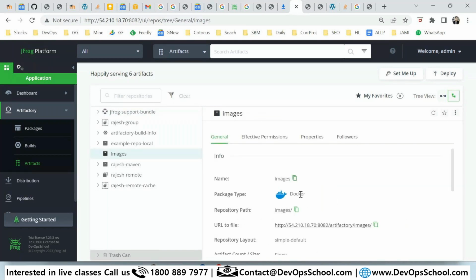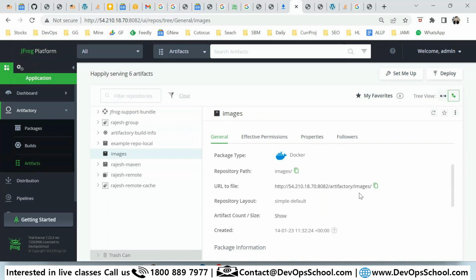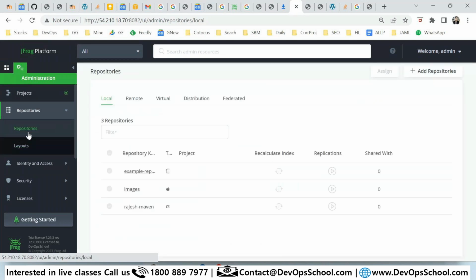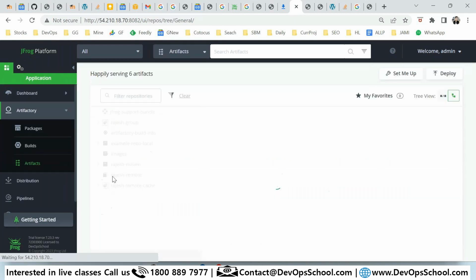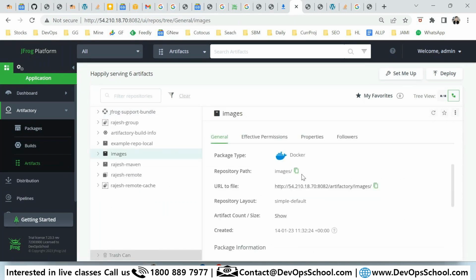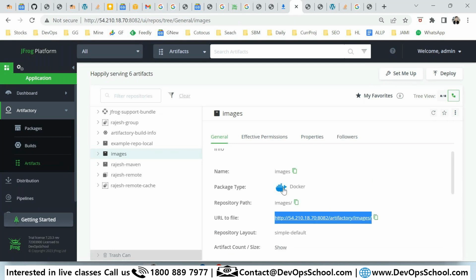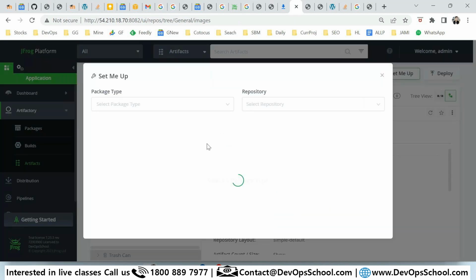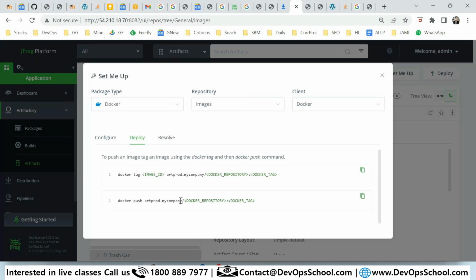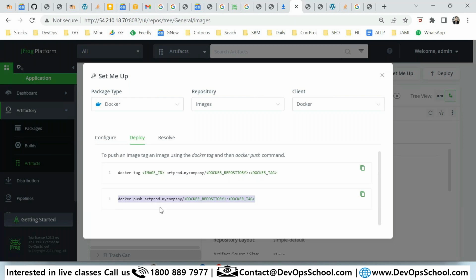See, this is the one. Images. And here you can do push and pull. So how to do that? Set Me Up, and see here: push. This is the way you can do push and pull.